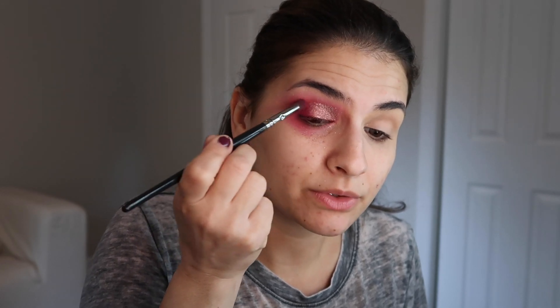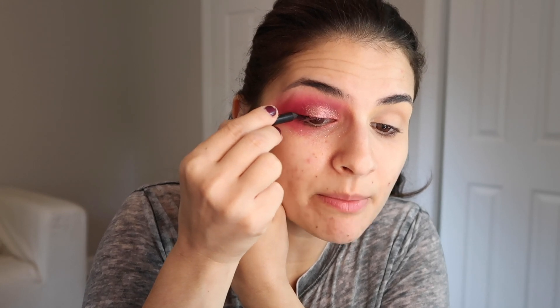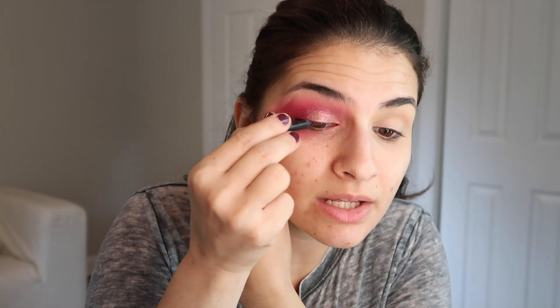I dip my finger right into the glitter and tap that over the pink — this is what really makes the look stand out. Then I'm going back into that raspberry shade from the James Charles palette and stamping over the outer corner to build up that color a little more. Finally I'm taking a black eyeliner and lining right across the top of my lash line towards the outer corner. I'm going to do my other eye off camera and then come back for lashes.